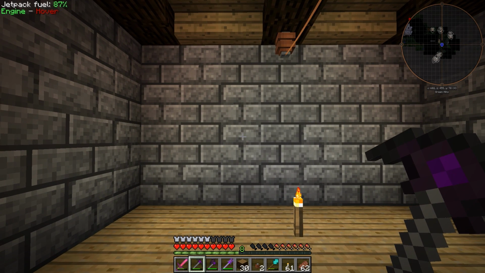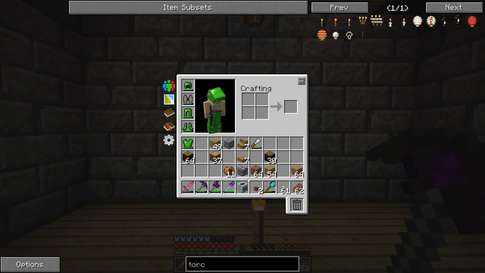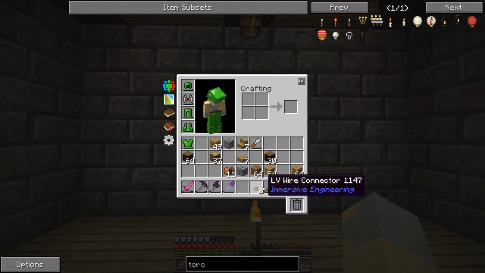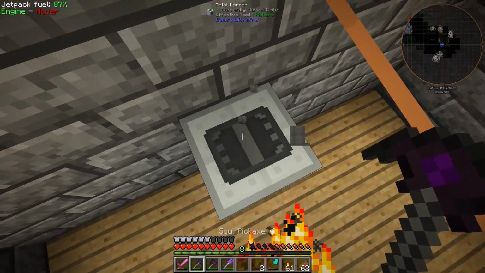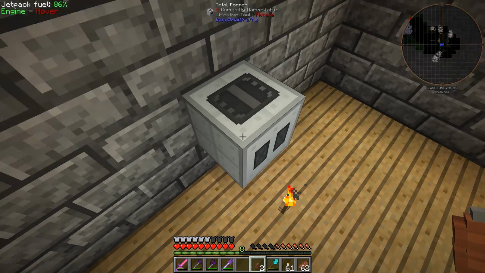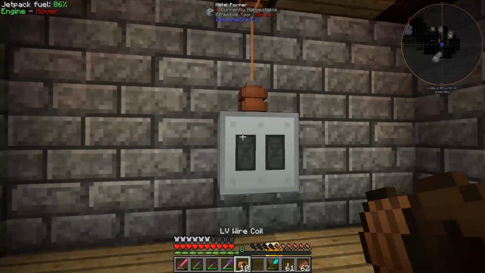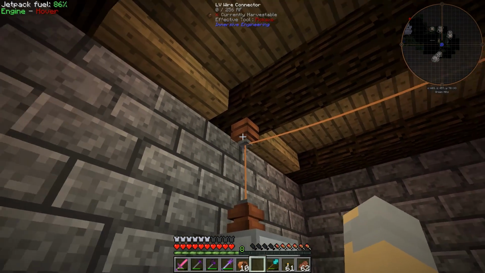Now, how do I want to do that? Do I want to run that through and run the power from the back? I don't think I do. I think I want this here. Oh. We'll put a wire connector on it like so. There we go. And then connect that up with the wire as well. And this thing should be getting power.